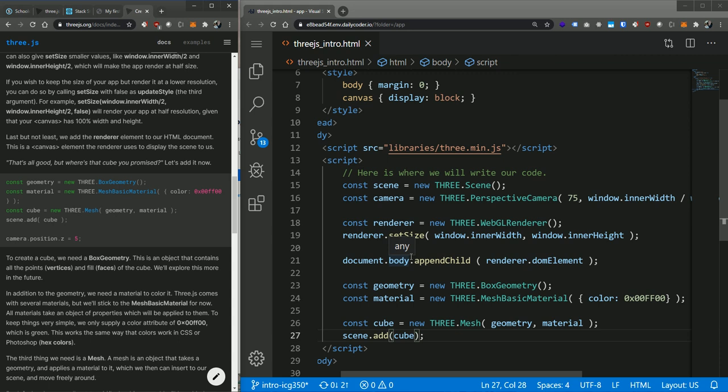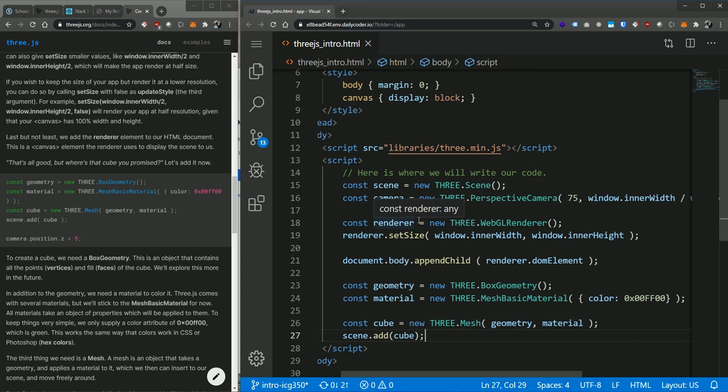So you can think about it, if you can't see me, like the left hand rule, right, where you have your thumb pointing out, your pointer finger pointing straight, and then your middle finger kind of pointing up, and that symbolizes the X, Y, and Z coordinates. The Z coordinate is pointing directly into the screen, right? So the positive direction is back and the negative direction is in, right? So if we move the camera's position back a bit, we should see the cube. So let's go ahead and do that.